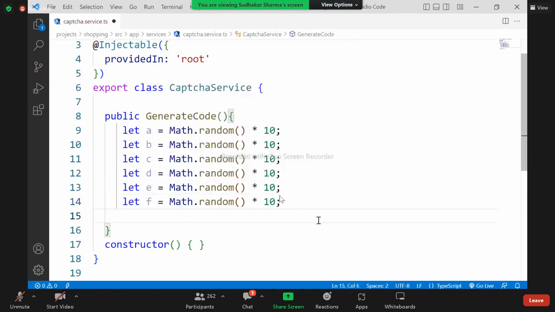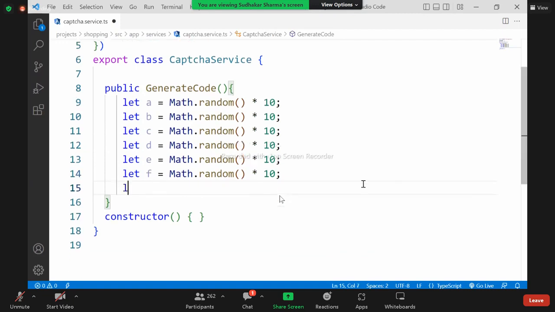Now what we will do is create code. This code contains this 6-digit number. That means all these are 6 single-digit numbers. We will combine them side by side. For that, I will use math.round. Math.round A. Why? Because when you are multiplying, a fraction may come again. Round will round to the nearest.